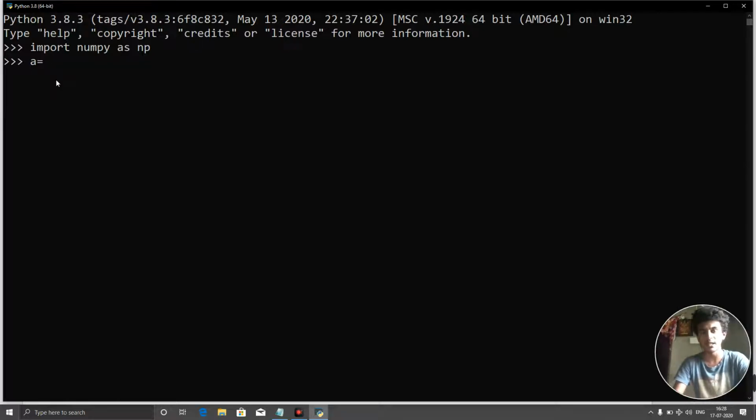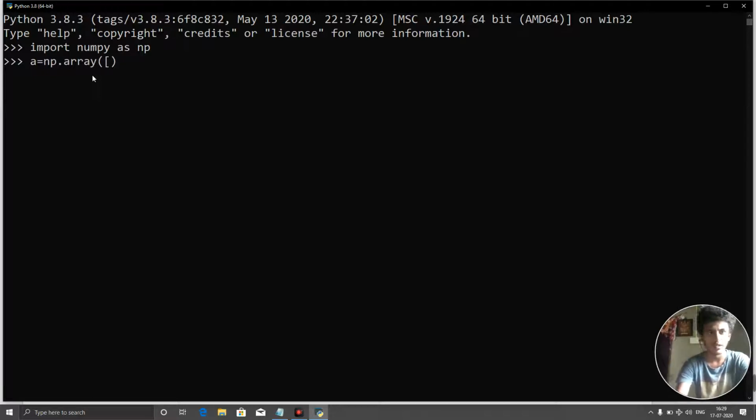But if we create the array using numpy, as I already told, it uses much less memory and the speed is also higher. So to create the array using numpy, we write a equals np dot array.